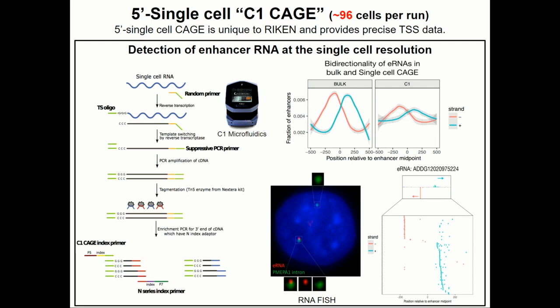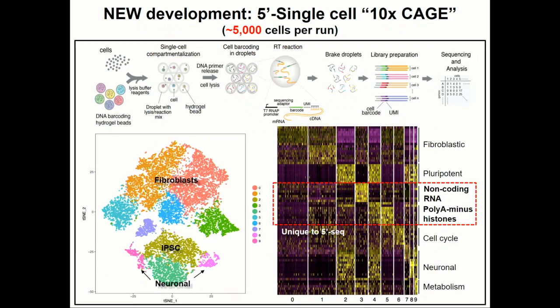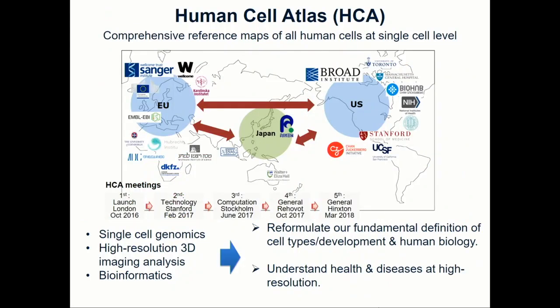This is 96 cells. We know that 96 is not enough. We moved this to the next CAGE protocol, where we can identify poly-A plus and poly-A minus non-coding RNAs that are visible to our methods but not to oligo-dT priming methods, poly-A minus RNAs like histone RNA and so on. And with those tools we are also entering a new era.